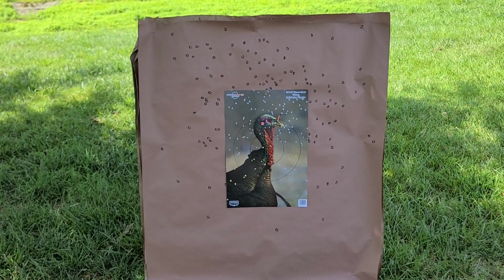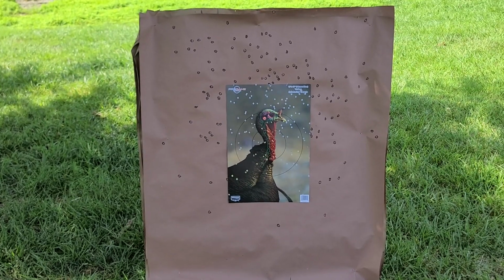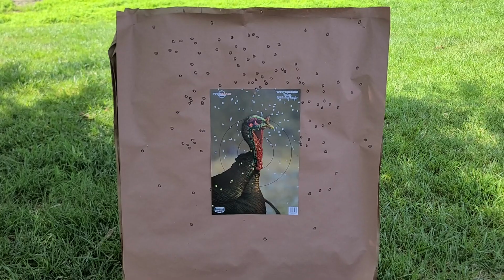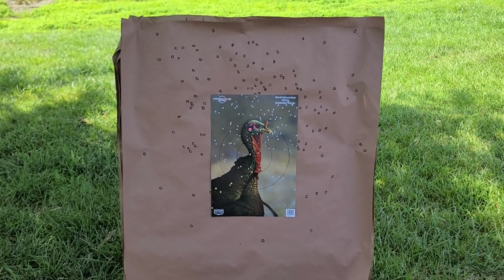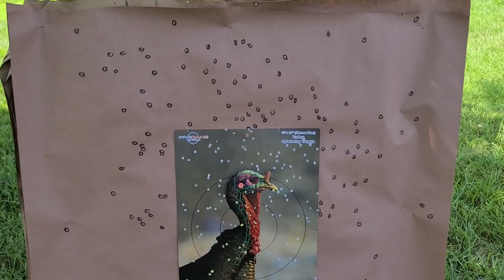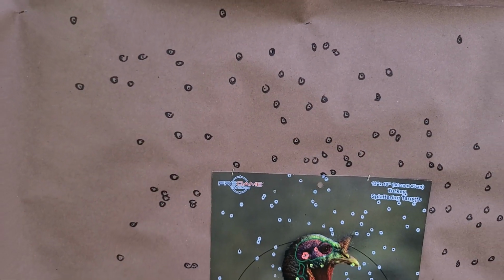And they are lead 4s, so we don't have the shot count that we would in like a lead 5 or 6 shell or something like that. So for being a very cheap load of lead 4s, I'll take that. It's definitely not the best number 4 pattern we've ever seen by a long shot, but I can tell you right now, it is far, far from the worst as well. The main central area of the pattern here is a very even uniform spread. We do have a little bit of a void right over here, but I'm really not super concerned about that.